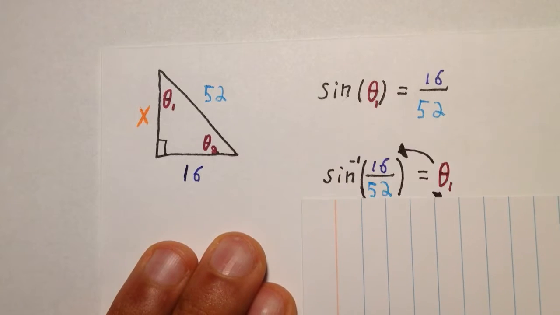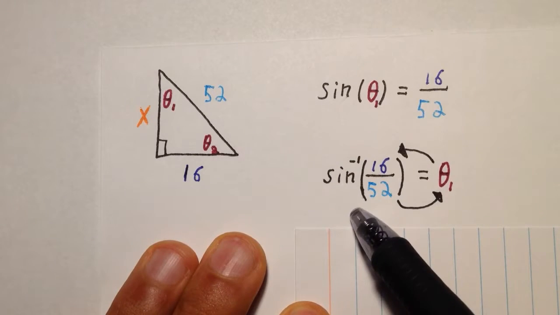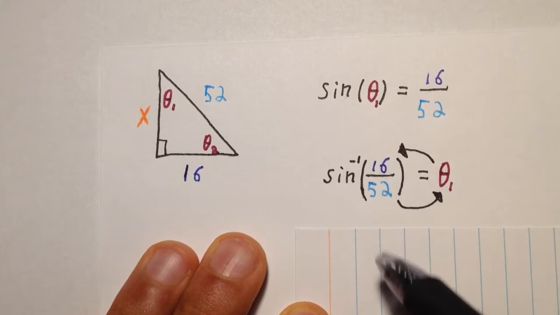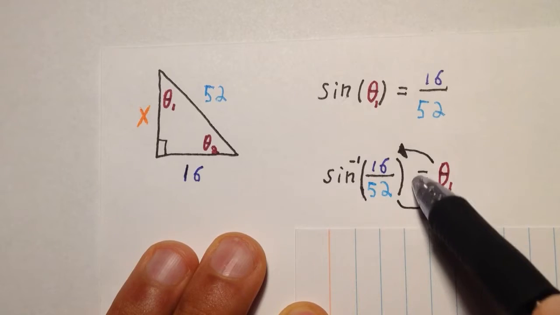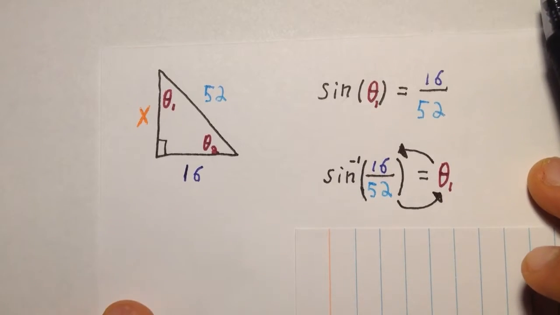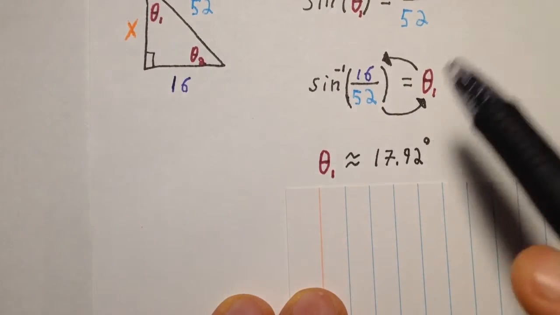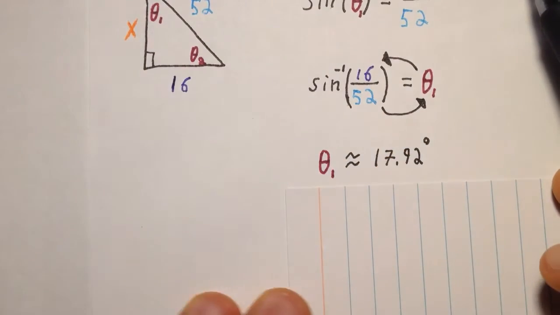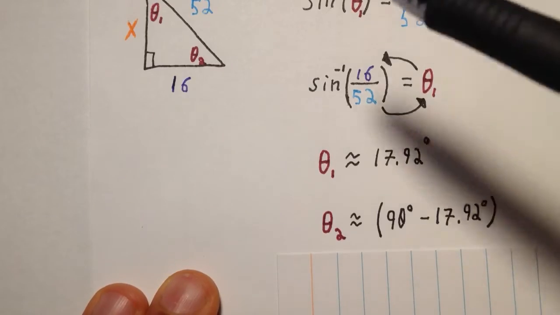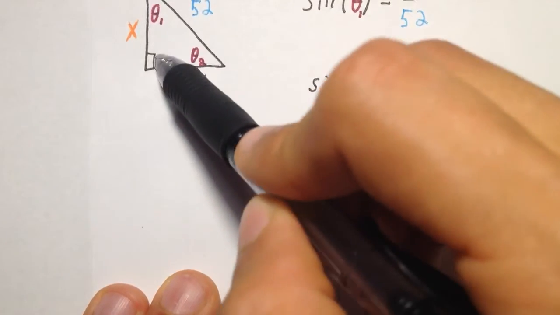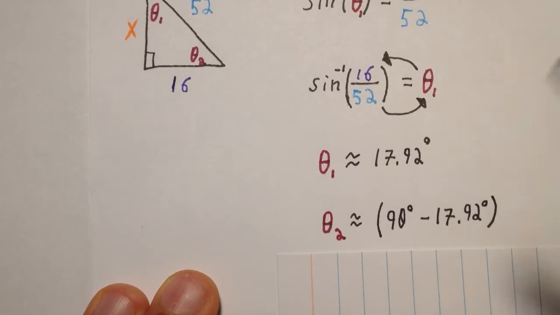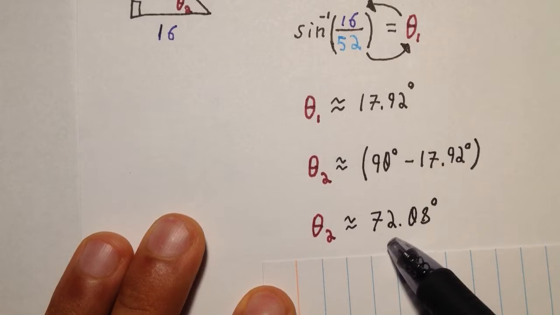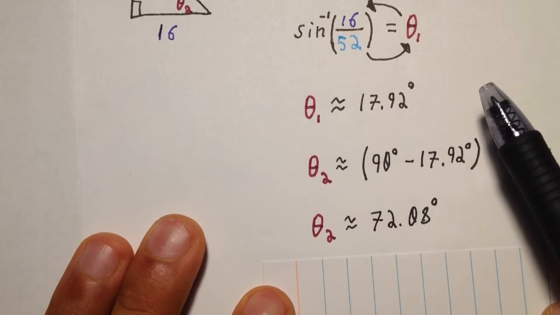Are you ready? Inverse sine of 16 over 54 is equal to that theta. All I did was just swap these two measurements here. And I can put this in my calculator, and if you're in degree mode, you should get theta is equal to 17.92. And to get my second angle, all I do is subtract from 90, because 90 here, 90 over here, that's going to be 180. A triangle is 180 degrees in total. You know that. Theta 2 is therefore about 72.08 degrees.